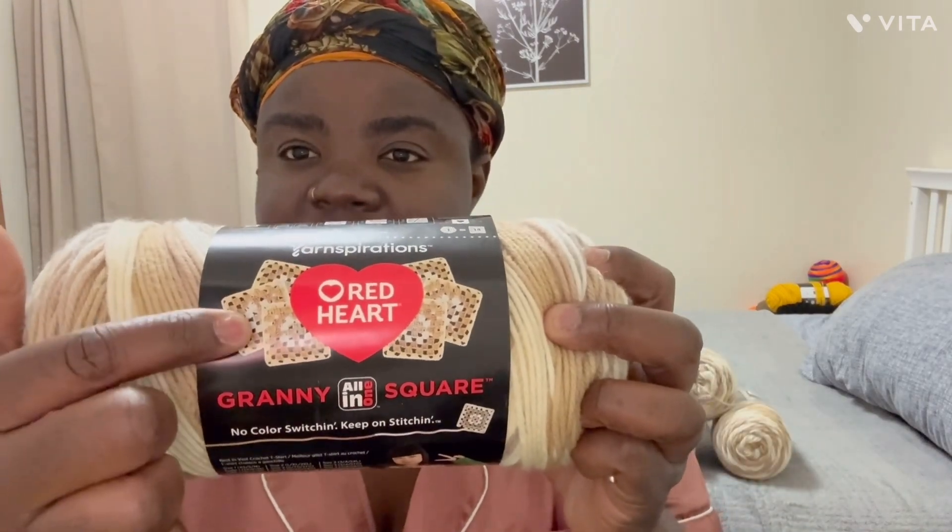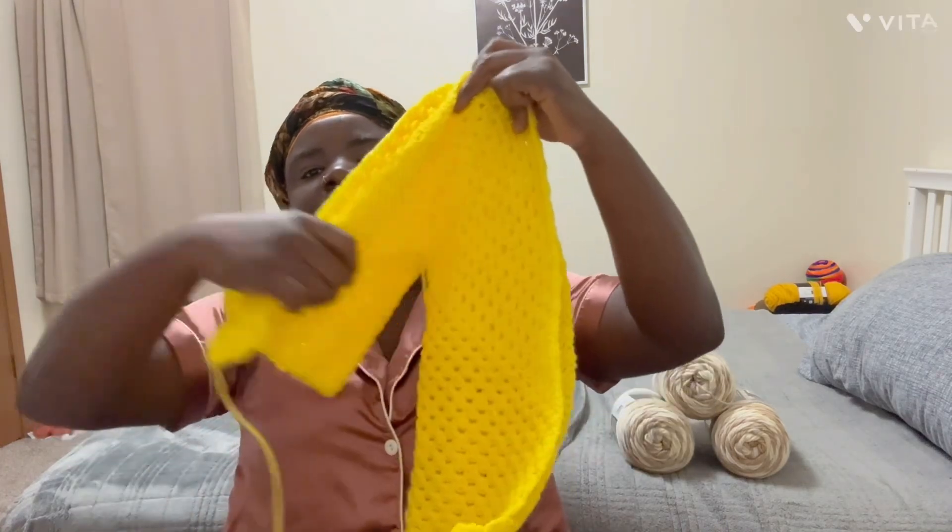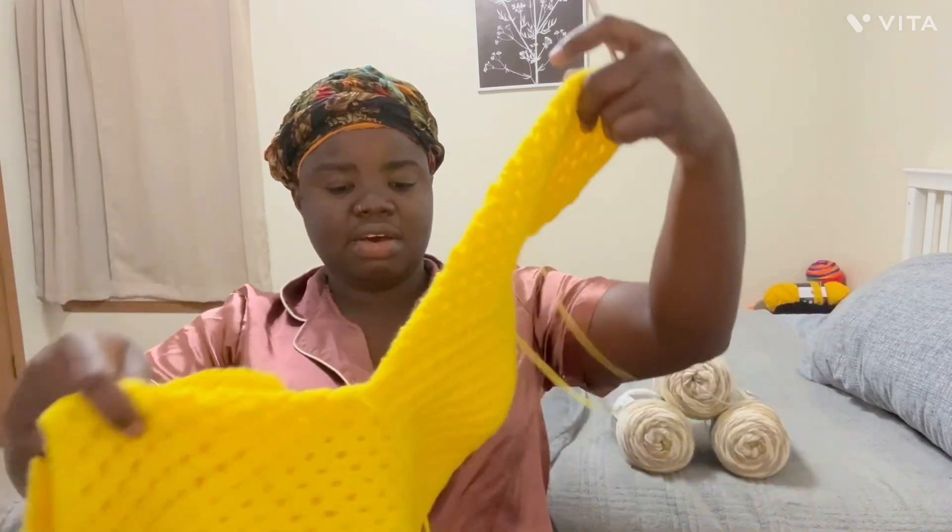I'm back home, in my pajamas, ready to go. I was supposed to work tonight but they called me off, so I'm just going to do this. This is the yarn I'm using. I'm going to make some granny squares like this and join them together. This is what I was making — this is half of it and this is the other half — so it's going to be your cardigan.